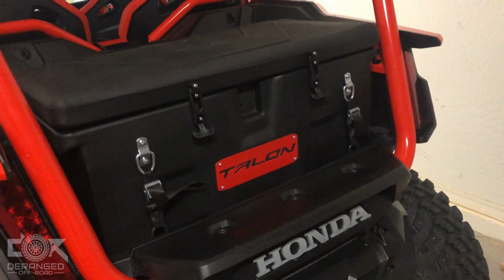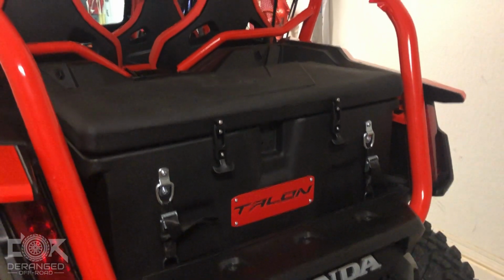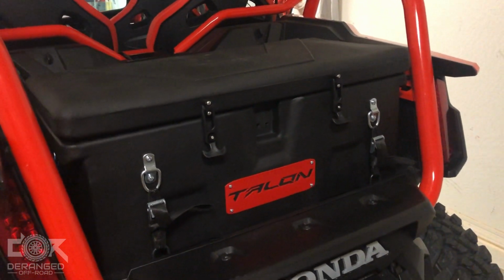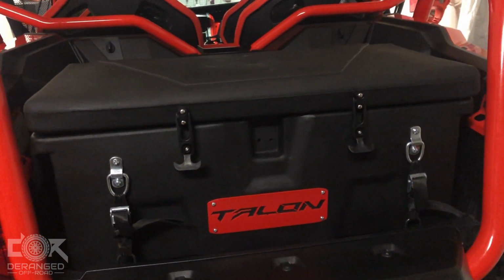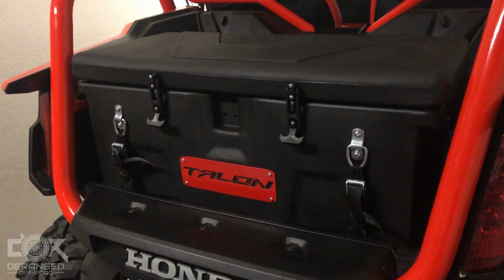The box is about 90, 95 bucks after tax. And then you're in it another 20, 25 with hardware. So you're looking at an hour and a half of work to get it put together, and about 130 bucks or so all in. But either way, I think it turned out great, sealed nice and watertight.